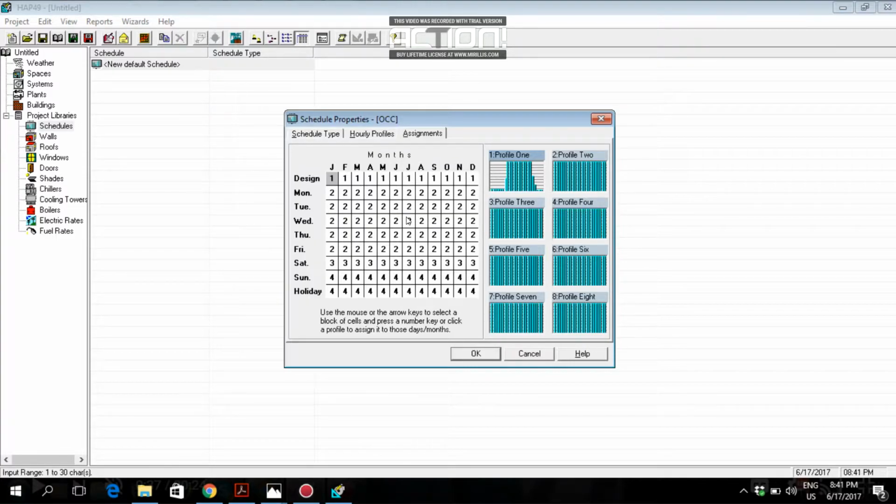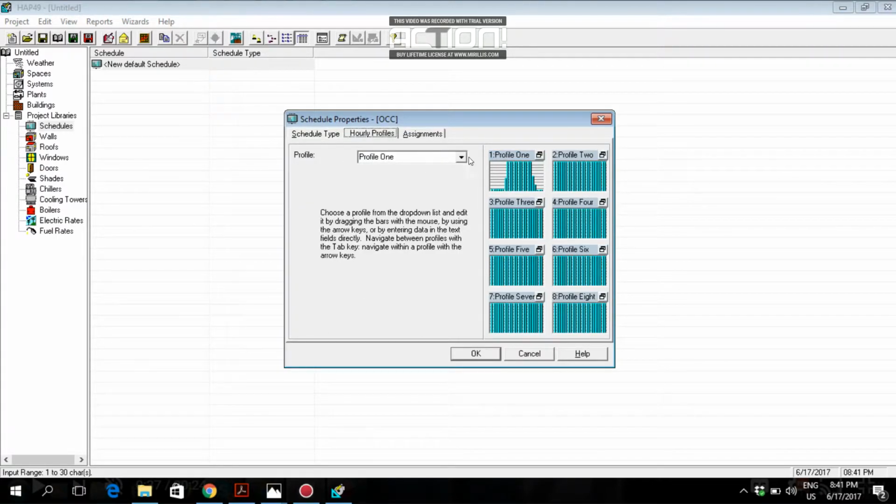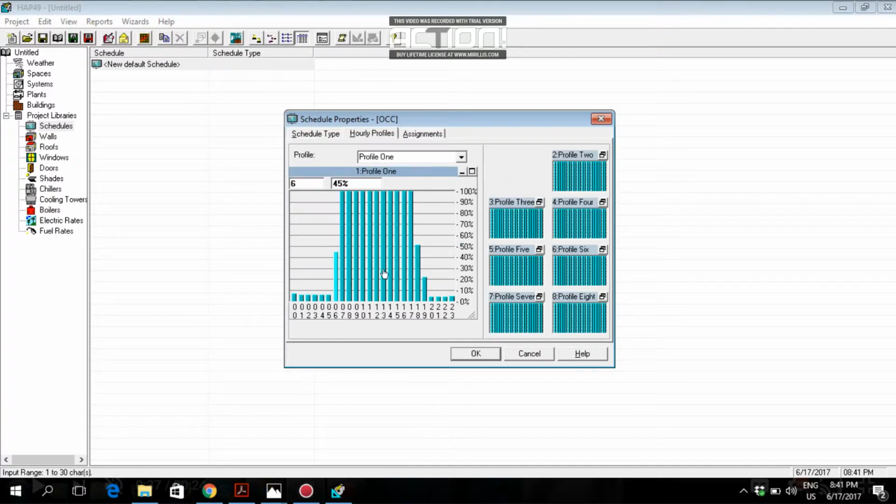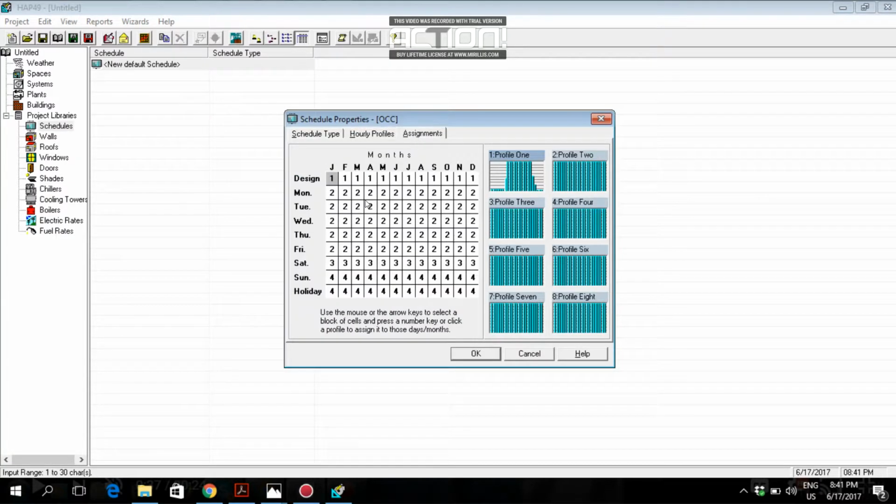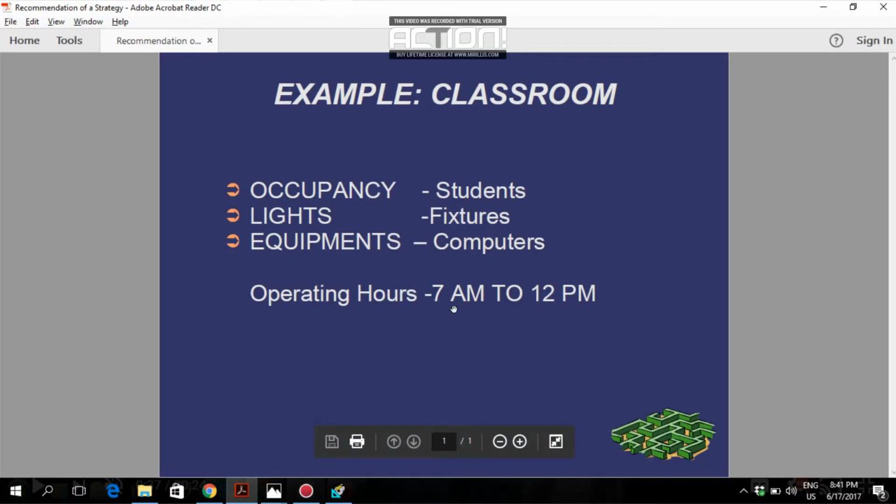The function of this tab is that you need to assign this profile, which we have created just now, to the days. You can assign this profile to a particular day, or to the whole year, or to the whole month. But for example, these timings that we have seen here may not be applicable for every day, or most probably it's applicable for 5 days or 6 days.